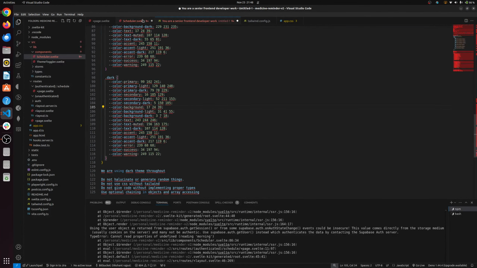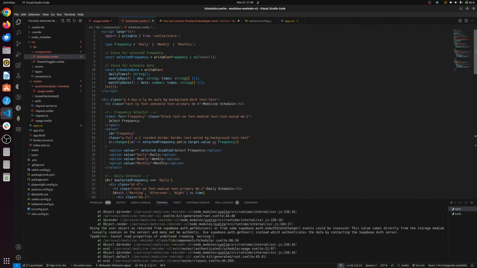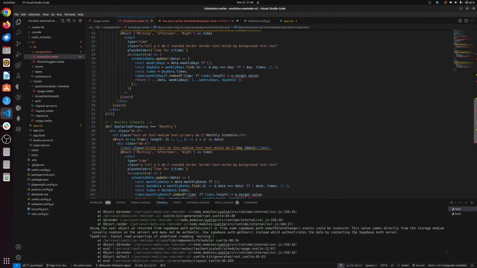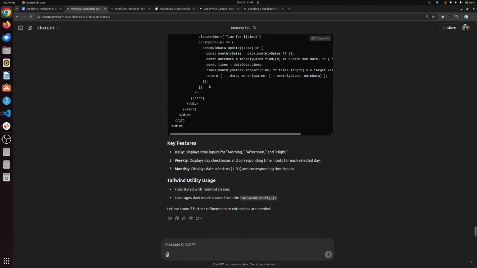Just copy it. Let's see the performance now. lang equal to ts, but why is it? Okay, it has used that. Oh my god, it still missed optional chaining. It has not followed the accessibility, W3C and all.